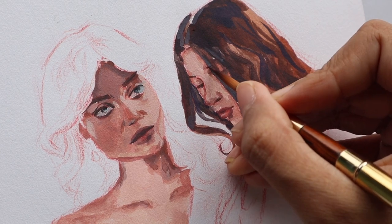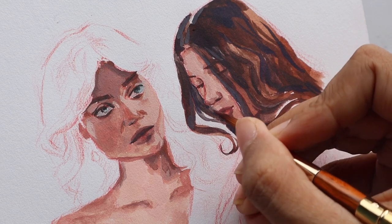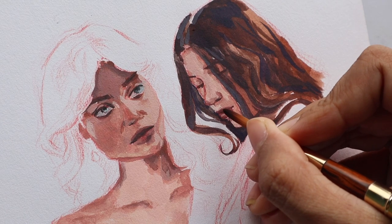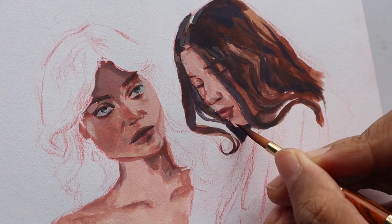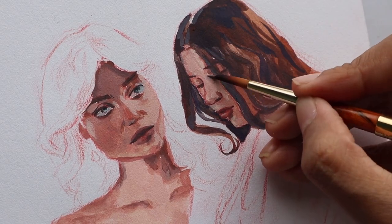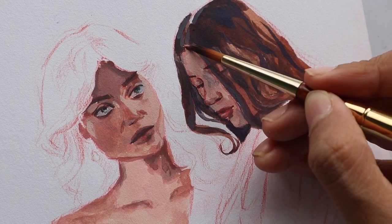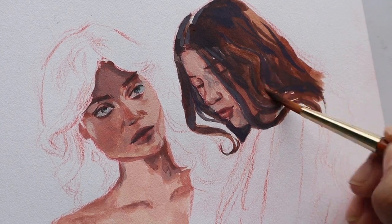I was actually very nervous while painting and retouching her face again and again, because this pose is a little awkward for me to paint. Also because she's kind of narrating the book and I wanted to show that very clearly. So I knew if I messed it up, I would have to start over, as it would be very hard to fix. Also, we can only add so many layers of gouache, right?